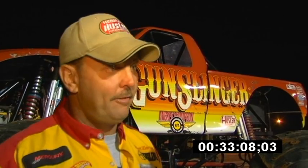Everybody that bought a ticket for this place just paid for my paycheck for being here this weekend. It's a great way to make a living. There's a lot of racers that can't do that. There's a lot of roundy-round guys. There's everything in general. I am blessed to do what I do because these people love monster trucks and they love the personnel behind it. They know Gunslinger, but they also know that when there's a Gunslinger out there, it's Scott Hartsock behind the wheel, the owner, the creator, and the man that always likes to come out and say, I'm cocked, locked, and ready to rock. Yeehaw.